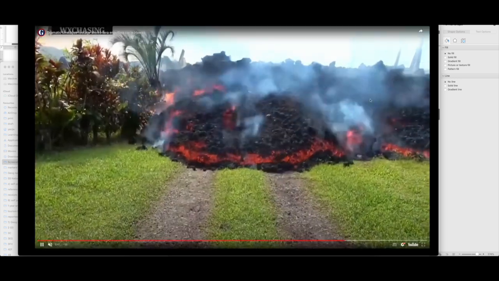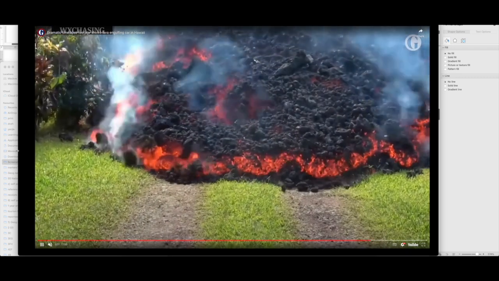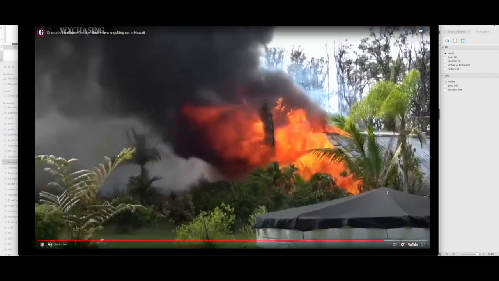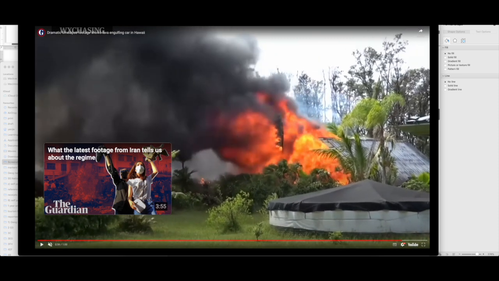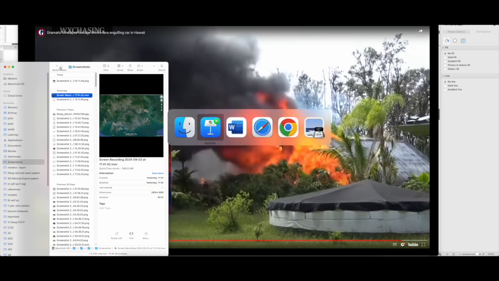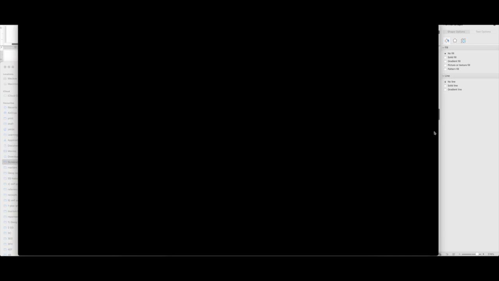Okay, and the gate was just melted inside, so now it is burning and burying the properties of this person. You can see it burning from the heat. A few thousand degrees Celsius, that's why. All right, so this is what we have for lava. Let's move on to the next one.